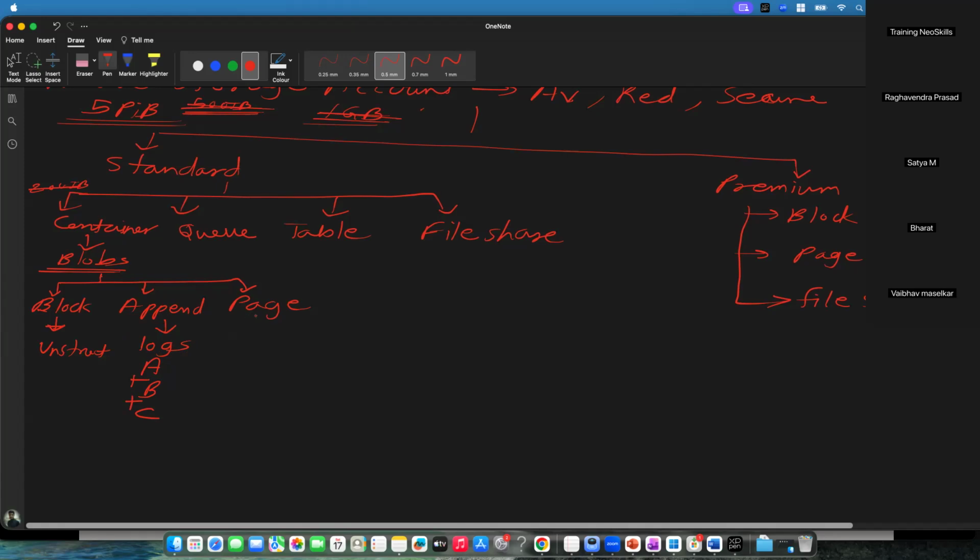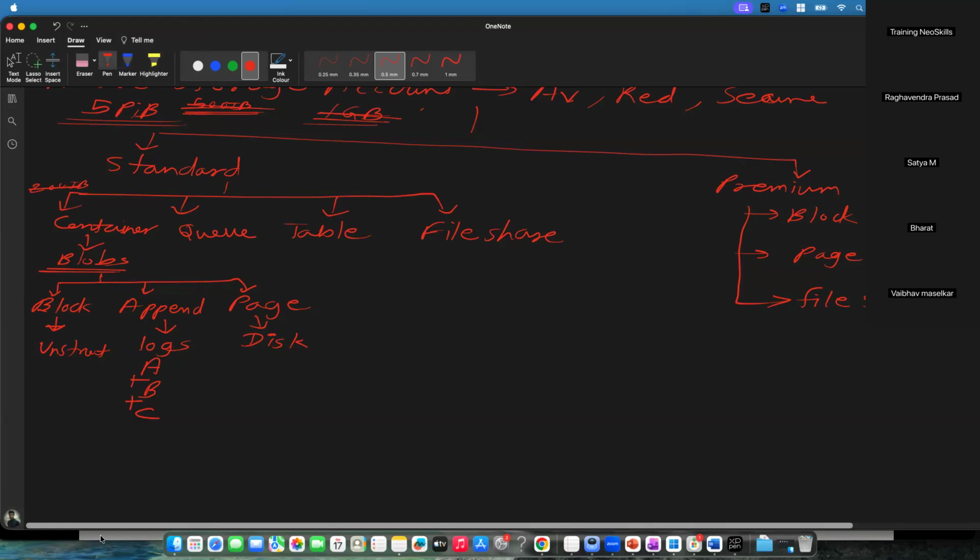Now, the last part we have is the page blob, which is for the disk. When you are creating your virtual machine, at that time also we created a disk, right? So we talked about the OS disk, temporary disk, or you can attach an extra disk, drives, kind of things. Now that disk is a managed disk. When I say managed disk, what does it mean?